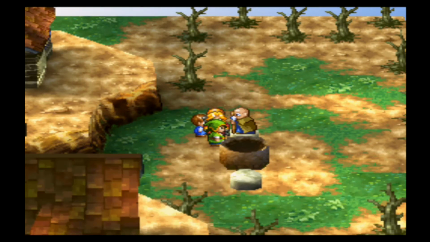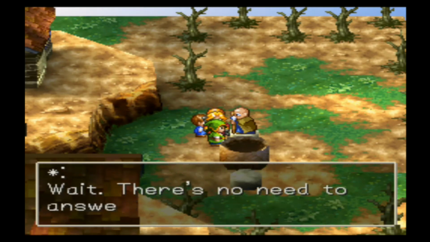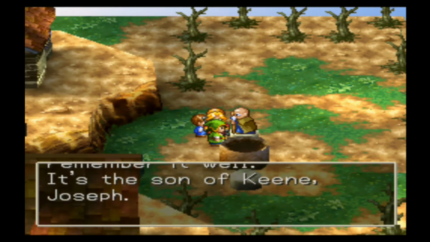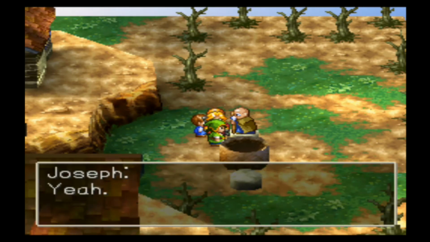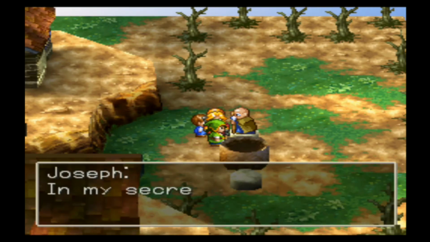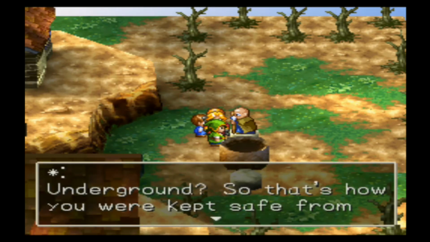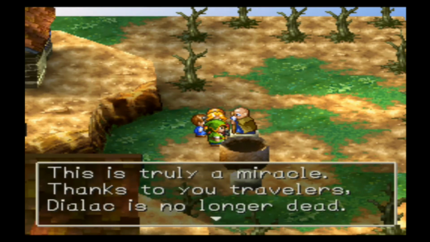Who's that old guy? Who is that? Have I seen you somewhere before? Yes. Wait, there's no need to answer that. That voice, I remember it well. It's the son of King Joseph. But how? Where have you been all this time? In my secret base, underground. Underground? So that's how you were kept safe from the merciless elements. This is truly a miracle.